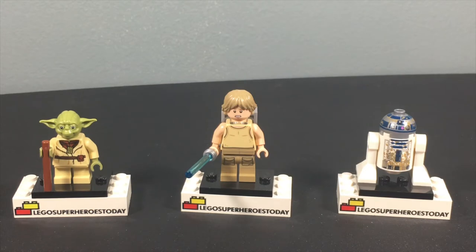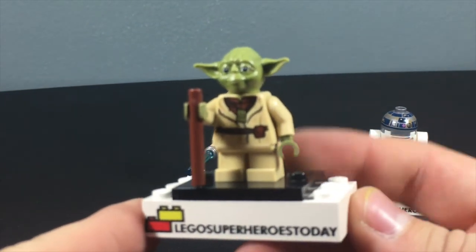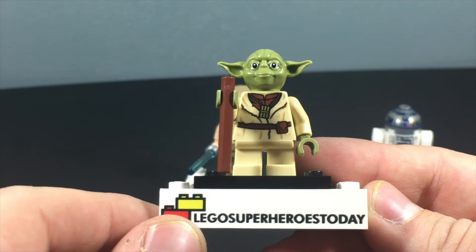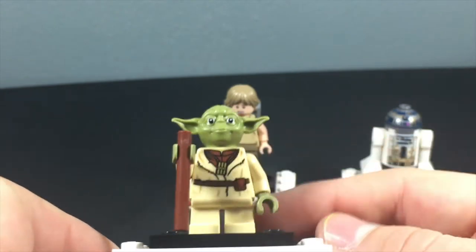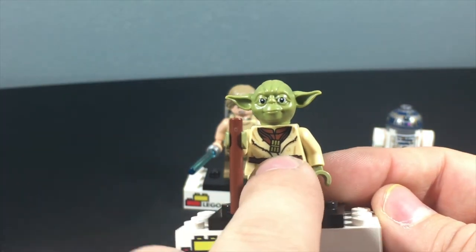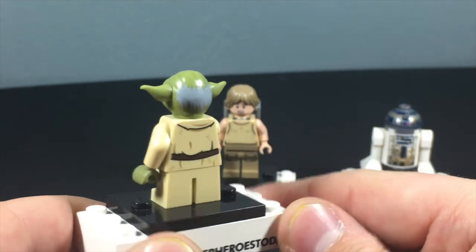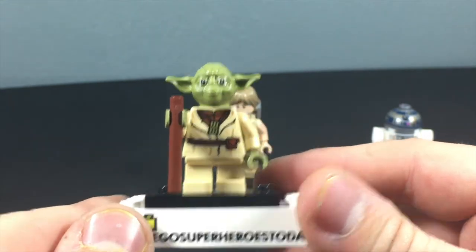As we always do here on LEGO Super Heroes Today, let's start off by taking a look at the minifigures. First up, we've got Episode 5 Yoda. This figure is absolutely awesome. He's got kind of a rubbery head — you can see his ears bend in a little bit — and the look and aesthetic is just so cool. He's got a short brown pole for a walking cane. The torso is new; his jacket looks a little more fleeced and rugged, and he's got that little thing around his neck too, so it's very accurate to the original trilogy. On the back it's kind of frumpy, and I love the hair detail with Yoda's receding hairline. Pretty darn awesome. Yoda is a 10 out of 10 figure if you ask me.